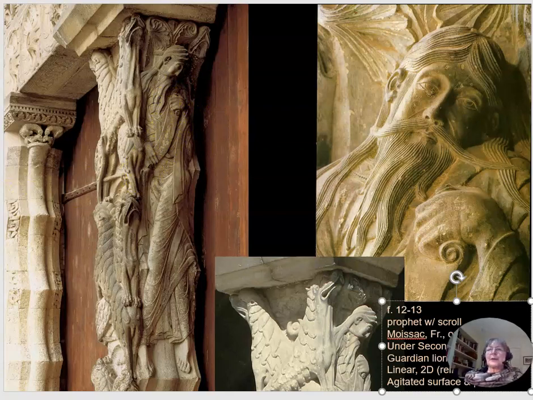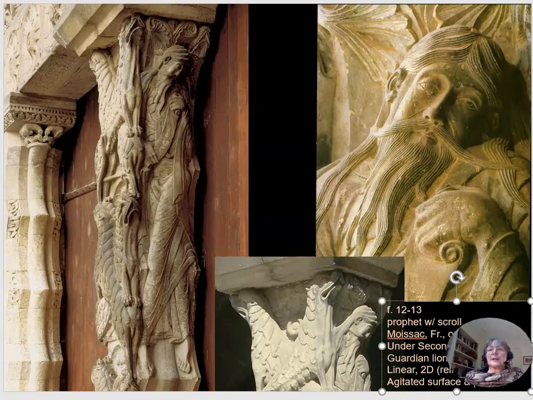A scroll form indicates a method of writing instead of a book form with pages, a long continuous piece of, in this case, probably animal skin that would have been used, that would have allowed people to write something and then to roll it up. So the ancient form of writing associated essentially with prophets. We also know this is a prophet because he seems to be going off into a visionary world, almost as if he's seeing, mystically seeing the prophecies come to life.